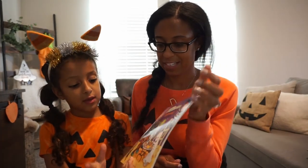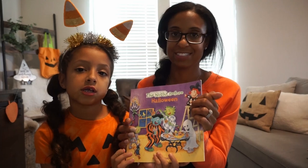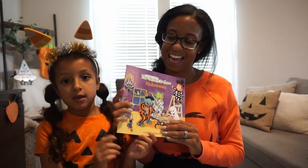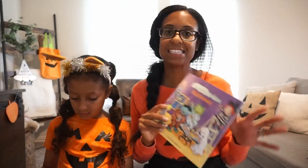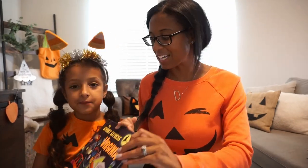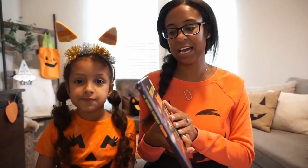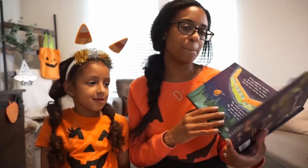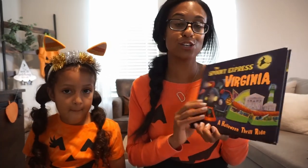Here's the next one — a Halloween book where monsters are in the Halloween house and kids visit and get scared. All of these books are totally kid-friendly. This one is 'The Night Before Halloween,' a really cute book to read the night before trick-or-treat day, because some kids may be a little scared of being in the dark during that time. The next one is 'The Spooky Express, Virginia' — a sweet train story about a little spooky adventure.